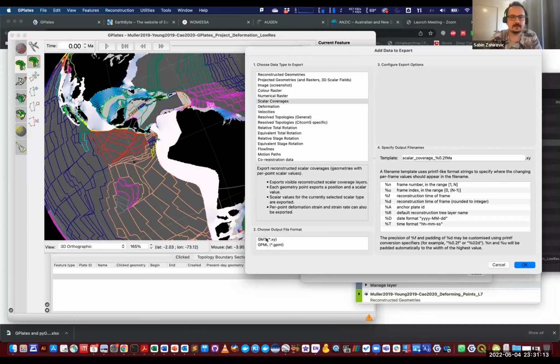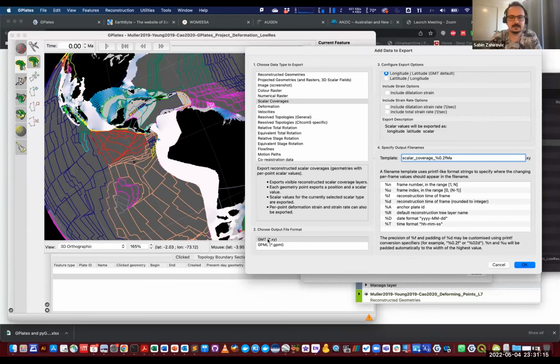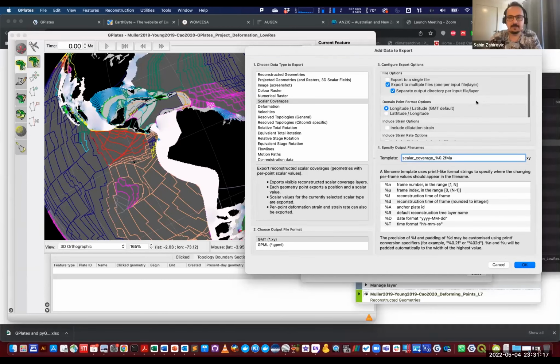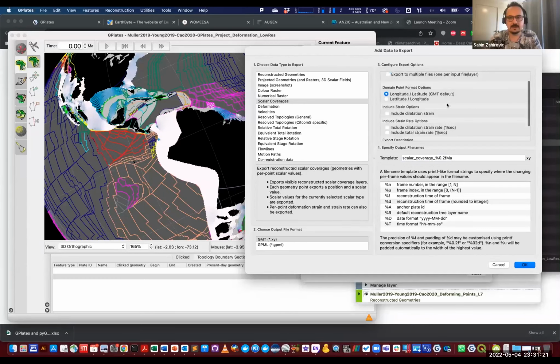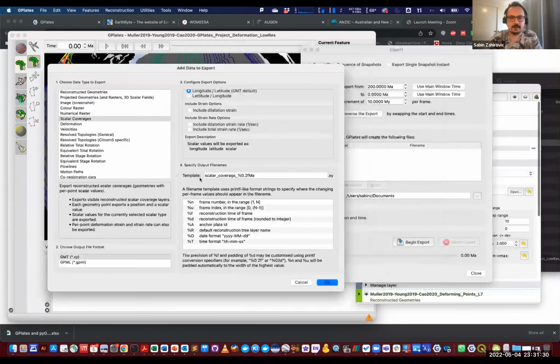But yes, for the scalar coverages we can choose the GMT output. Let's just say export to single files. You can export additional options here, but in this case, it will export the longitude, latitude, and also the scalar field, which is whatever you've selected.